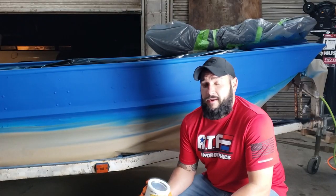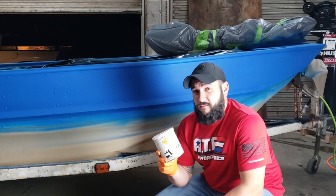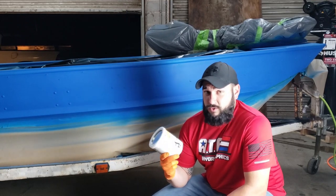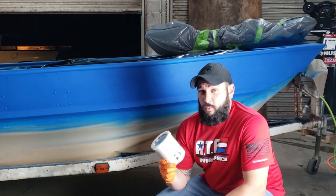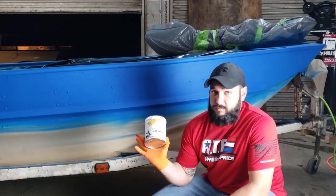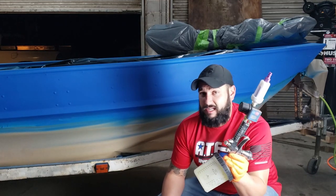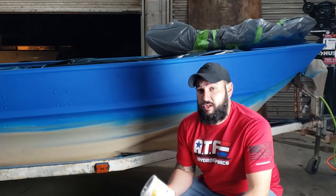Our last thing to do is spray the clear coat. We've got two good coats of blue on, so we're ready for clear. The clear we're using today is One Hit Wonder Matte Clear - more like a flat finish, but they call it matte. I really like this clear because it dries really hard, it's very durable, and it's very UV resistant, which is why we need it on this boat so it doesn't fade the color underneath. The mix is 4-to-1 with hardener. I've already got my PPS system loaded up. The only difference in spray settings is you spray this clear coat at 27 psi instead of 22 like you do the base coat color.